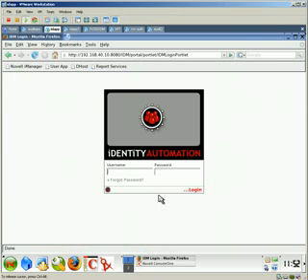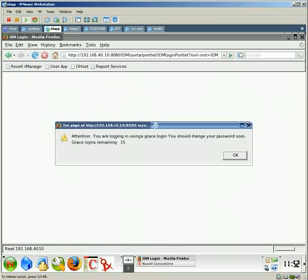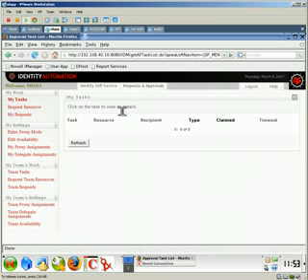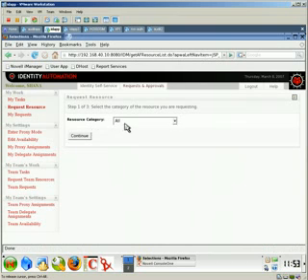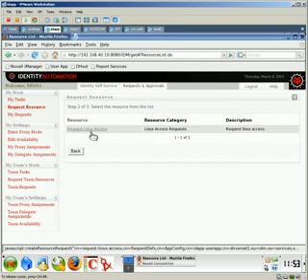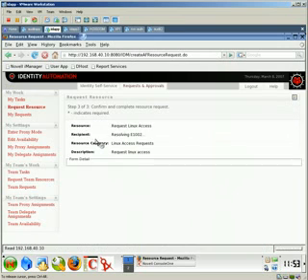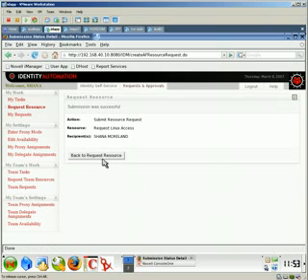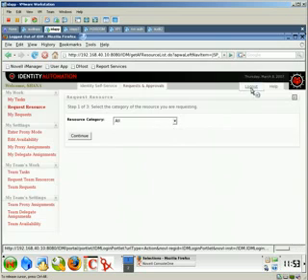Shayna is going to log in to user app and request access to the Linux operating systems. And to do that, she's going to request access through workflow. So you can see here we've got a request Linux access workflow. So she will request that and give her reason, and submit it. And in this particular workflow, it's been routed to her manager, which in this case is Troy.